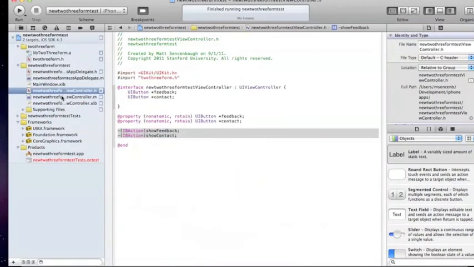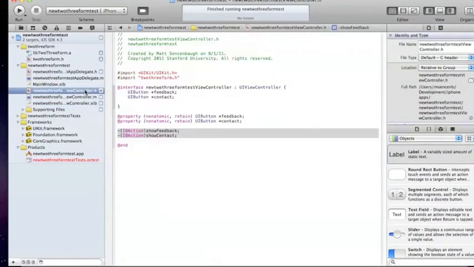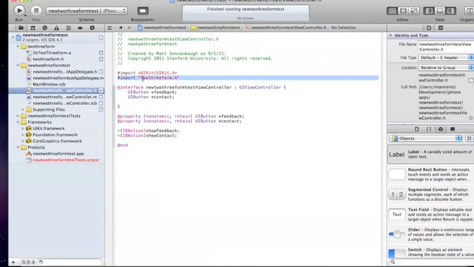Great. Now that we've done that, as you can see, to make a form, you need 1 line of code, but there's a couple extra steps. So we've got this import line here in your project somewhere, or on the view controller that you're using. So import 2threeform.h. You'll notice that header file is up here in the folder. This is a pretty simple app, just a couple buttons. It has a show feedback and a show contact IB action.